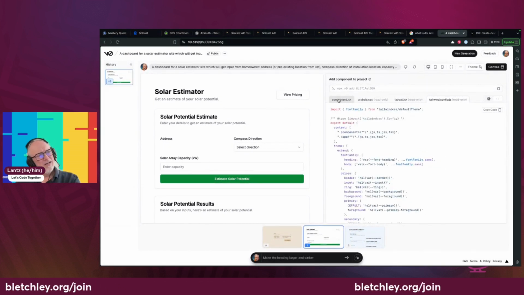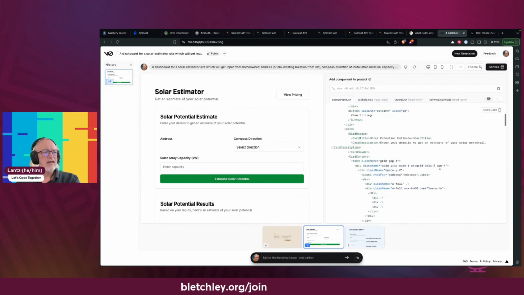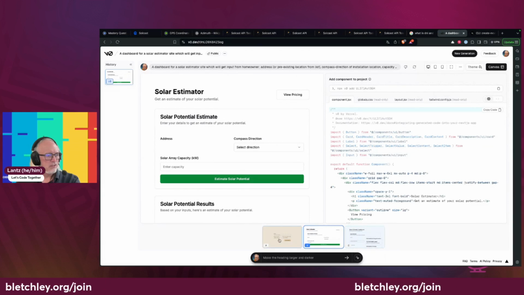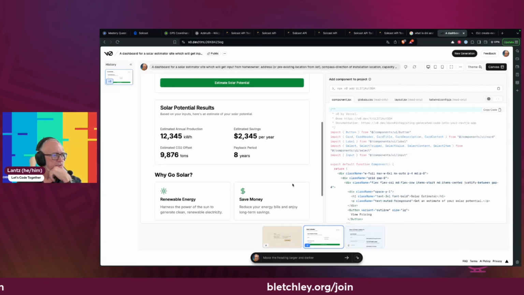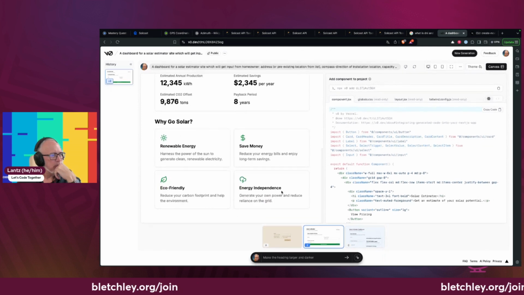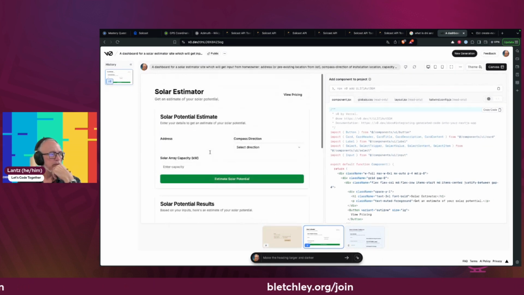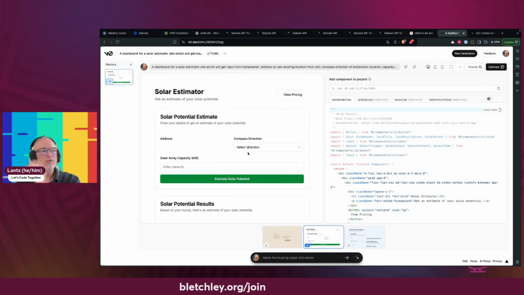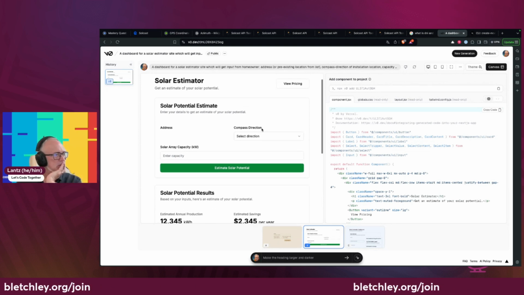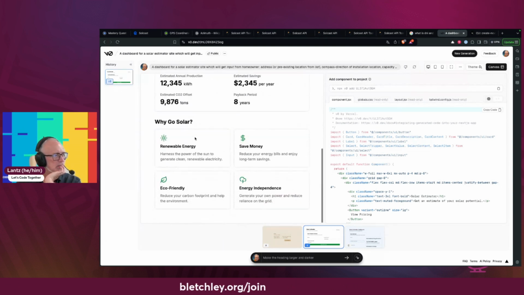So I'm just liking this still more than the other version. Let's think of which layout is more appealing, and then let's iterate on it a little bit, and then we'll get into the code. Okay. Solar estimator, compass direction, needs an address.